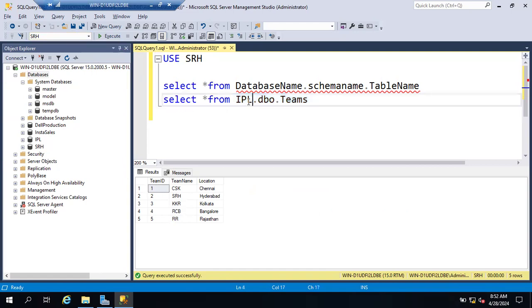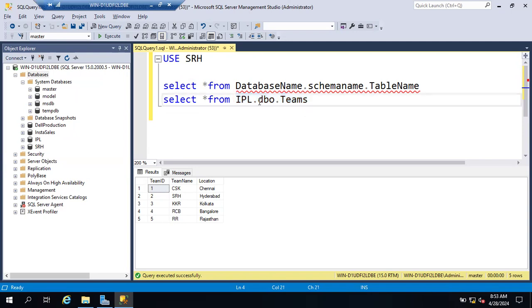So if you suddenly see this and don't understand what this is, now is it clear, guys? Select star from table name. In the table name, you can see three parts. First part is your database name. Second part is your schema name. Third part is your table name. This is the complete address of the table, guys. Without changing the database here, you can keep any database here. Master you can keep, but still you can execute this query and you will get the data. Why? Because you gave the complete address of the table: database name dot schema name dot table name. So that's why you are able to pull the data using the select query.